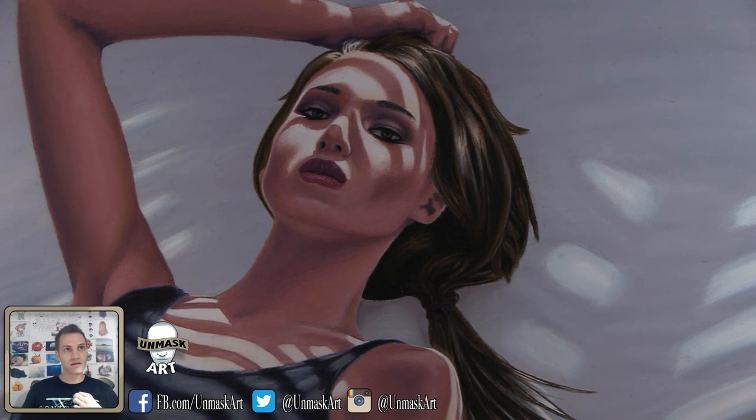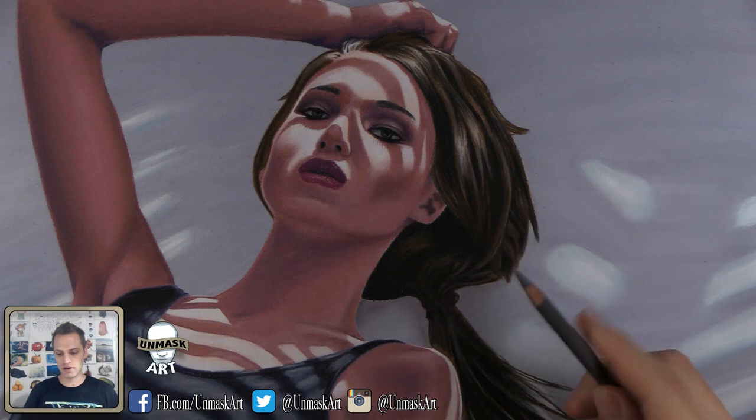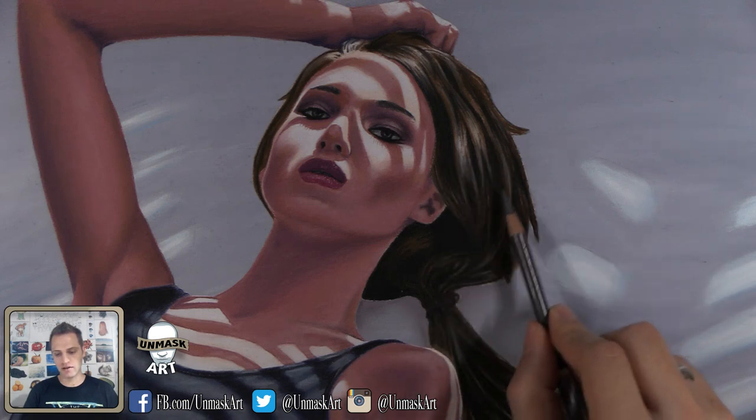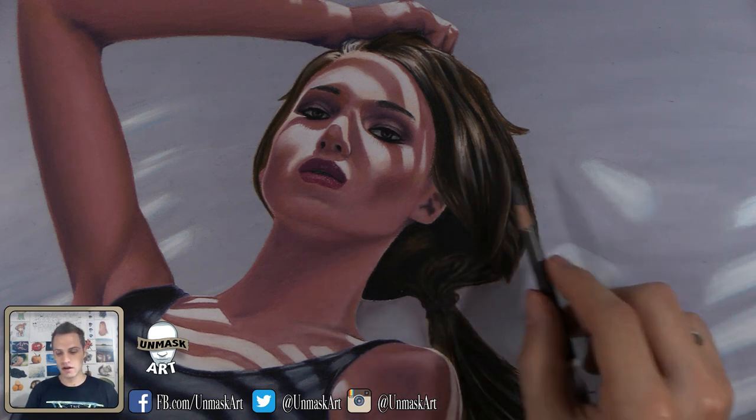And to do that, I am going to use a variety of colors that we had used last week. One of them being this brown 726. And what I'm looking for, you can use a reference photo for this, is cross sections. So I'm looking for where single strands of hair cross one another and create a little bit of form and a little bit of interest in general. And one of those sections is right here on the head. There's a lot of hairs going all kinds of different directions.